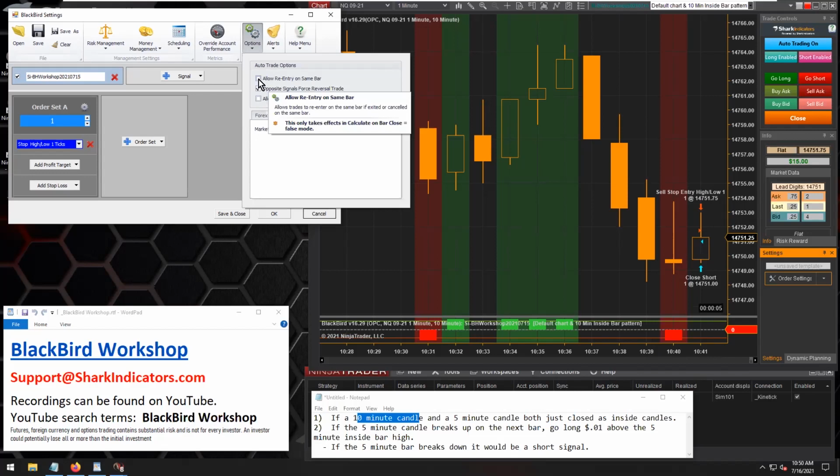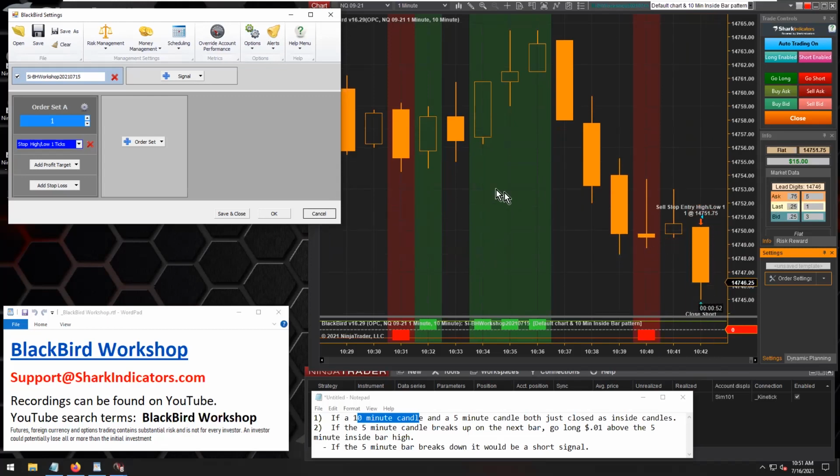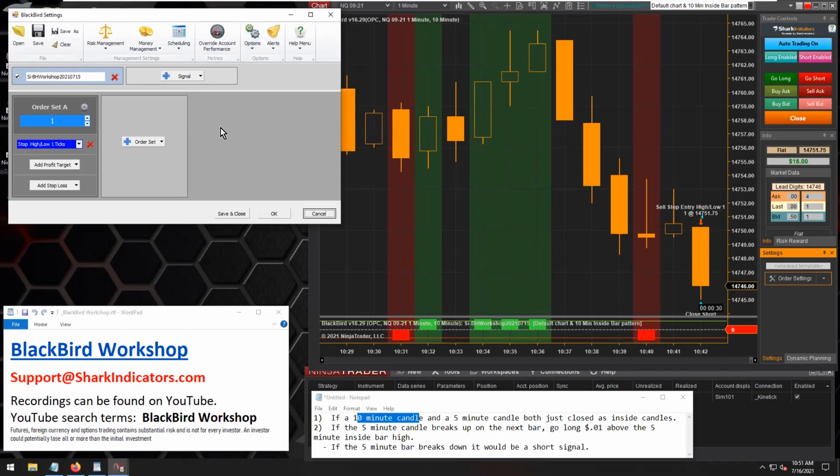Since I canceled an order on the bar that's forming, it's considered as already having done some kind of order action on there. So we need to enable this allow re-entry on the same bar for our testing here. Just for our testing, right? Under normal operations, we're not going to need this.